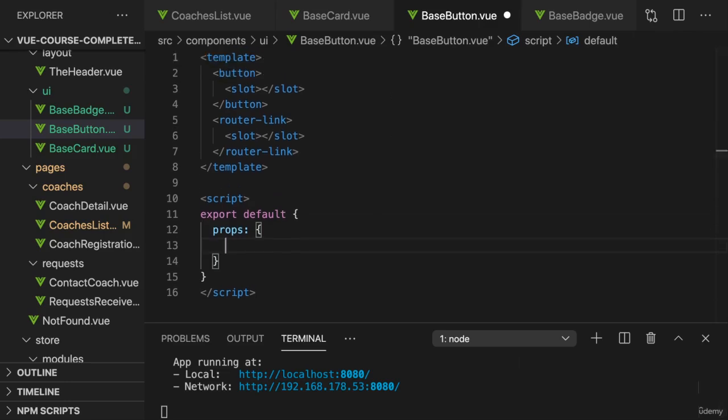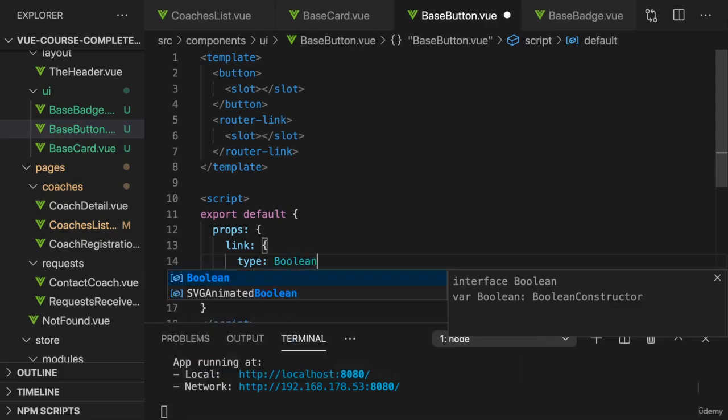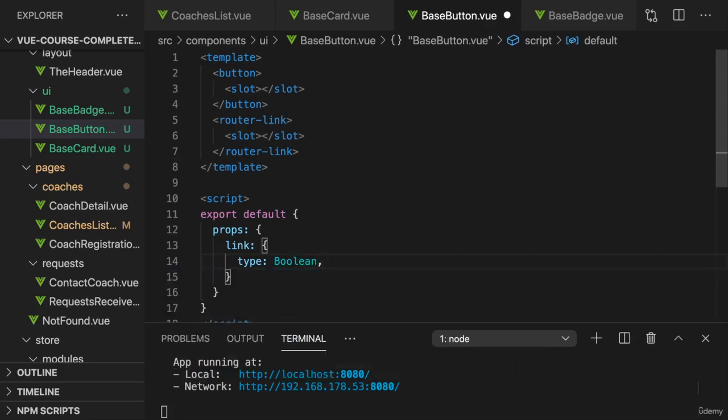I want to have a link prop. The link prop should signal to us whether we want to render a button, or if link is true, if we want to render a link. So therefore here, I will set the type to Boolean because I expect to get a Boolean here. Set it to not required. It's optional. You don't have to specify it. And set the default value to false.